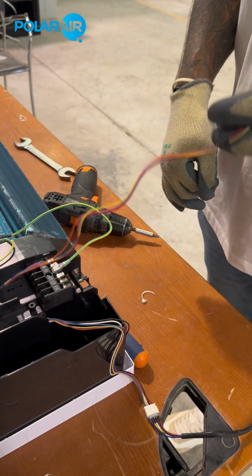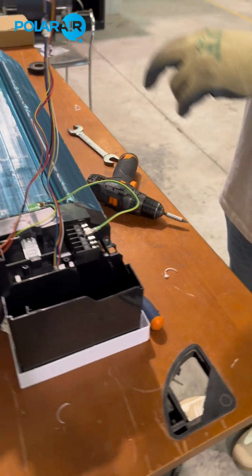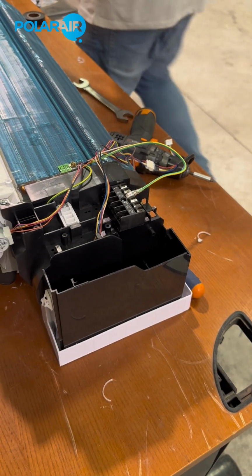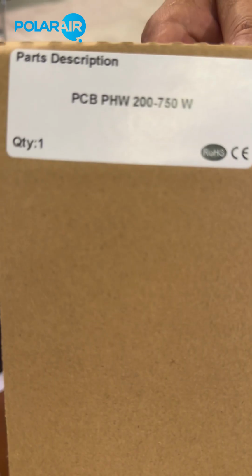As mentioned previously, the stepping motor cable and the fan motor cable will stay because the only thing we are changing is the control. We are going to take our new control box.